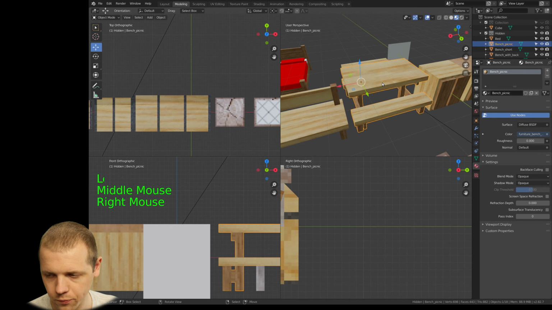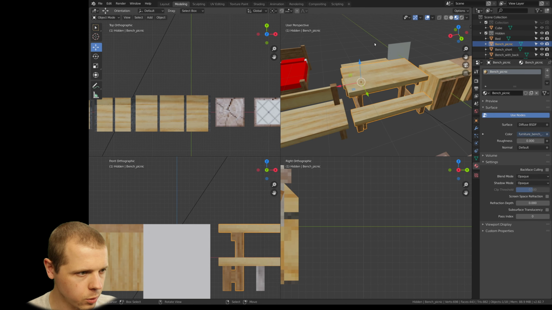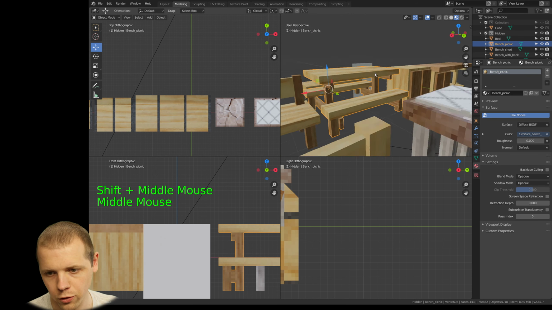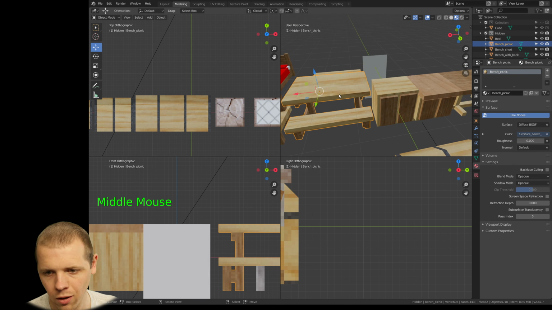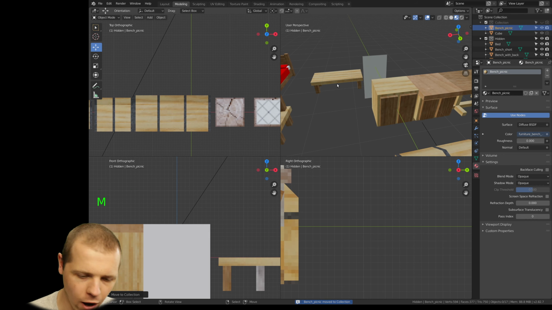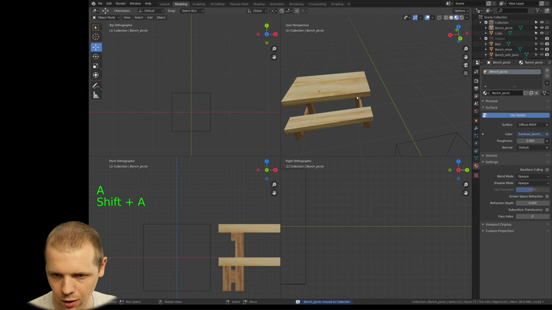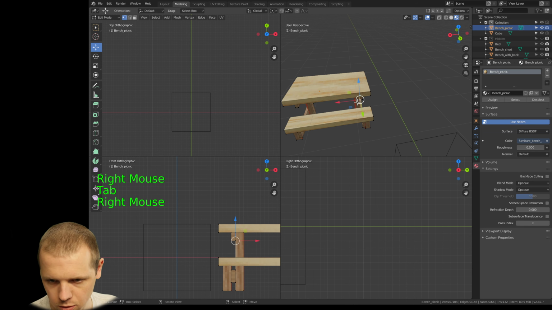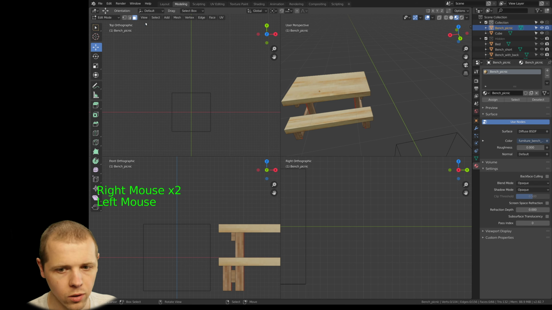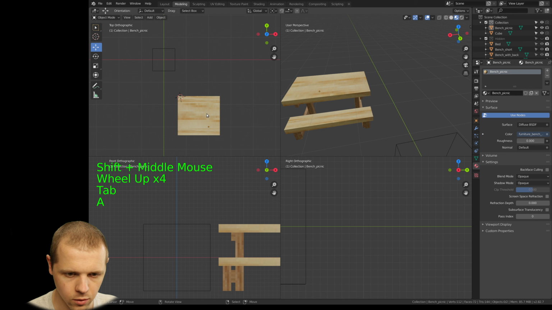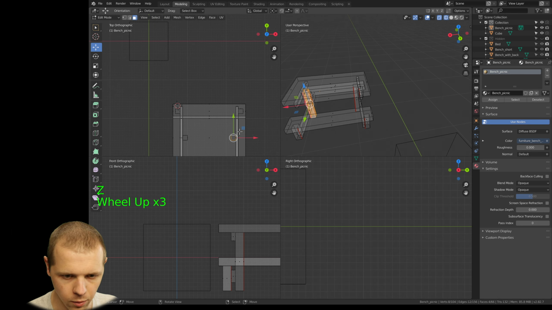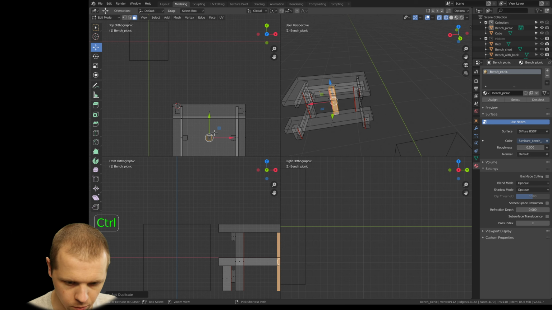All right, so picnic table. I could just put the umbrella right on it, I suppose. And then make 2 versions of it, maybe. So there'd be one with an umbrella and one without. Let's just try it real quick. I don't think I'm gonna like how it turns out, but we'll see. I'll be lazy here. No, give me face select, please. All right, where is this sucker? That's not what I wanted. Let's change this to wireframe. Let's duplicate this guy. Let's put it right in the middle.